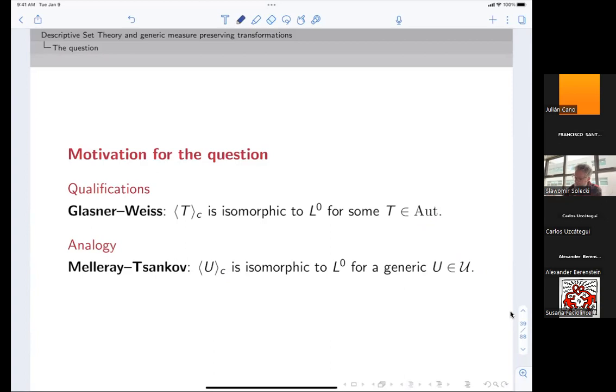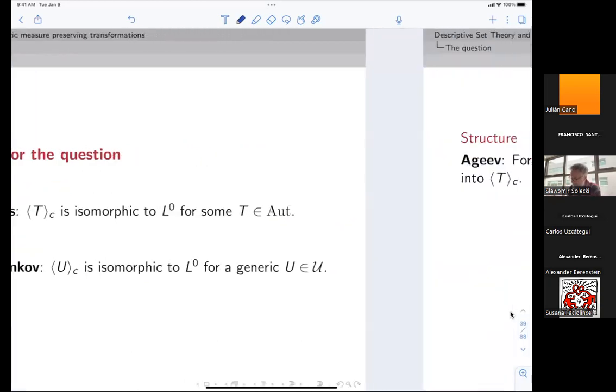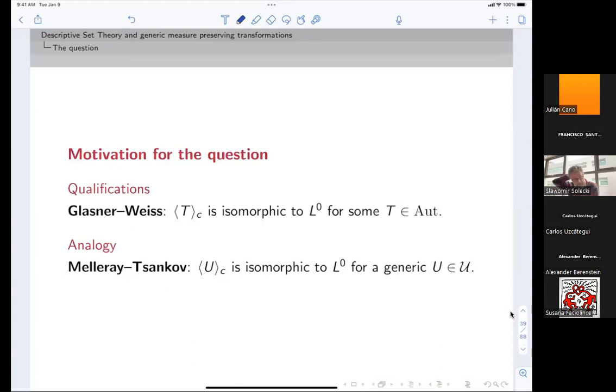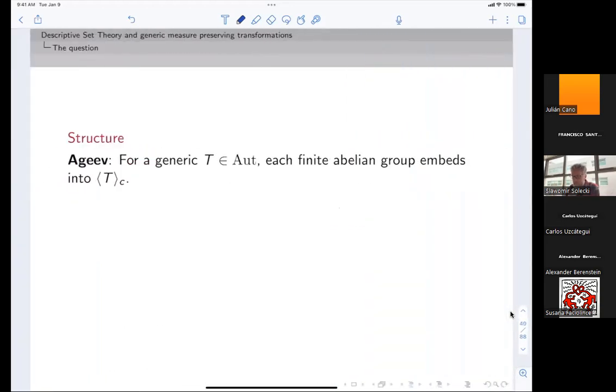It's important to point out here that U is included in Aut as a closed subgroup, but also Aut is included in U as a closed subgroup. So they are related to each other. In the analogy, I don't have this result, but there is another result about a certain subgroup, Gaussian transformations of Aut, and one also gets L0 there in the generic situation. So there's some analogy. Then there were a lot of results in the Russian school in ergodic theory.